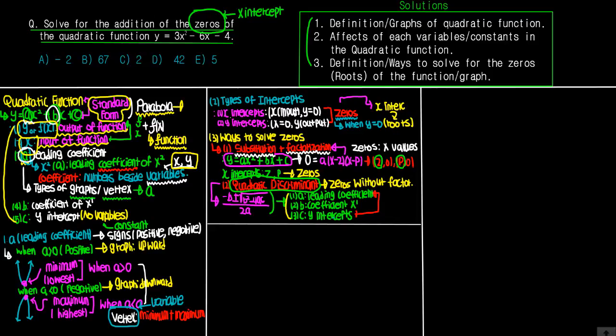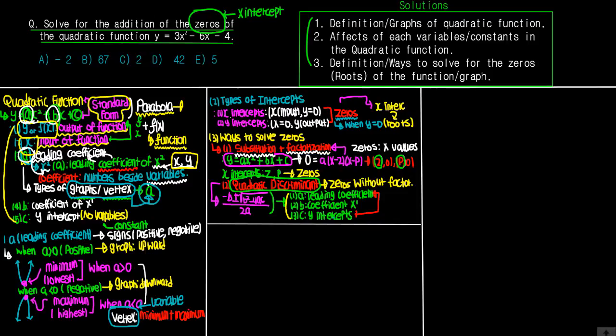And the third thing that we thought about was what the a value is. As we can see, a was the coefficient of the x squared term, but in order to make a difference between just a coefficient and the a squared, we put the word leading, which is a short form to describe our x squared term. The coefficient of the leading term, the leading coefficient of the x squared, will be the a value. And the reason why it is one of the most important elements in the quadratic function is that the type of graph and the vertex are the most important things in quadratic function systems, and what defines all of them is our leading coefficient a.